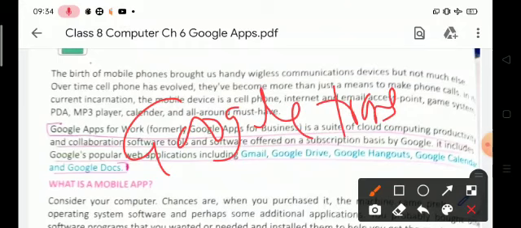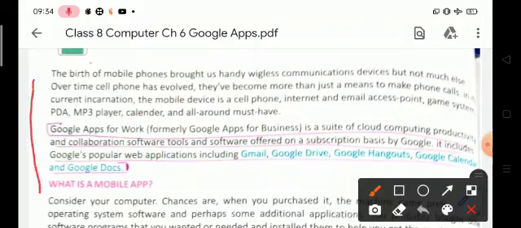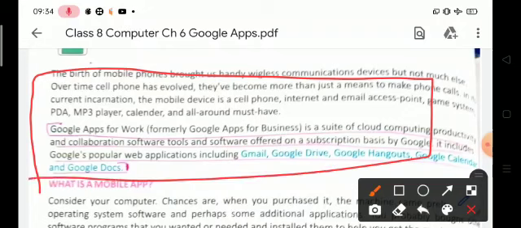Now we will be learning about Google Apps. Children, Google Apps is a web-based and collaborative software.